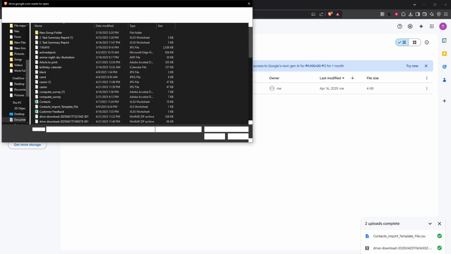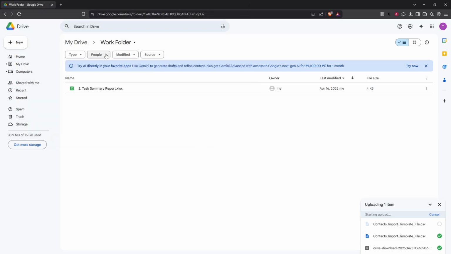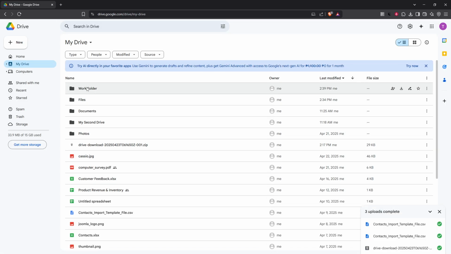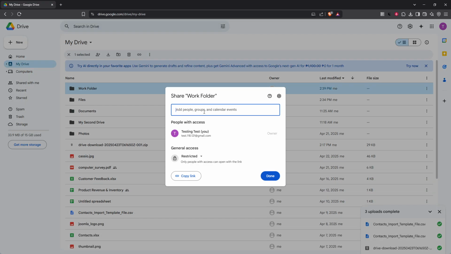Now, you might want to share this folder with colleagues, friends, or family. To do so, right-click on the folder itself. A context menu will pop up, and here you should see the Share option. Click it and you'll be presented with a new dialog box where you can enter the email addresses of the people you want to share the folder with. If you're looking to share with many people or simply want a quick and easy way, consider using a shareable link instead.